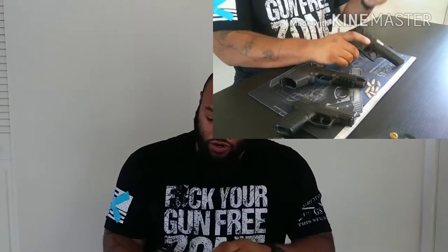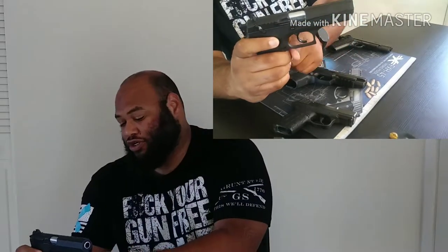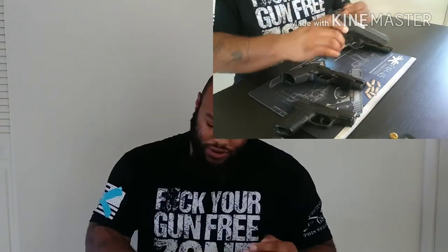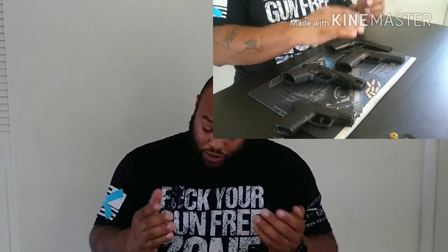And usually with double action, single action, you're going to get a bigger trigger guard. And a trigger guard is this part right here that pretty much just guards the trigger. And you're going to need a larger trigger guard because you're going to have a lot more movement in the trigger, actually, the trigger face, because in double action, you have to pull it all the way back to let it go, and then the single action is going to run it like that, short strokes. So that's another downside.